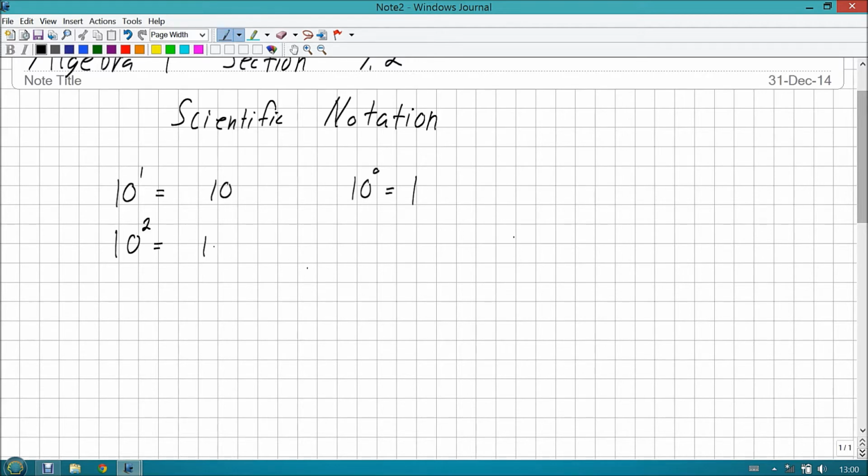10 to the second power would be 2 zeros after the 1. 10 to the third power would be, yes, 3 zeros after the 1. So are we seeing a pattern yet? How about 10 to the fifth power? Yep, 5 zeros after the 1. How about the number everybody wants to have in their bank account? At least in US dollars. That's right, 6 zeros after the 1. In essence, who wants to be a millionaire?